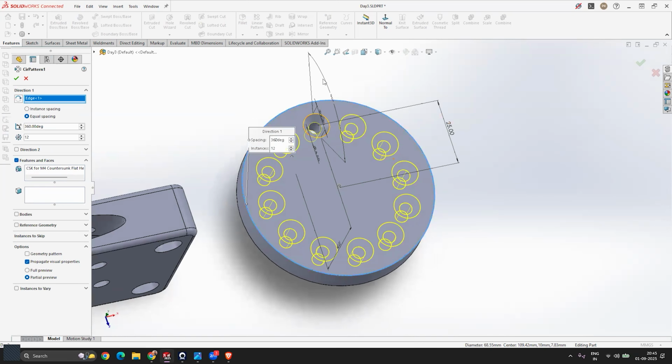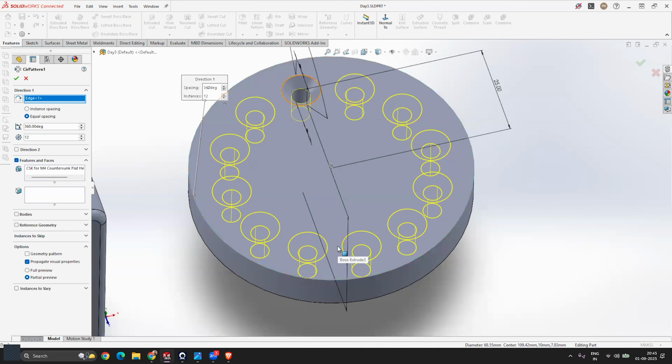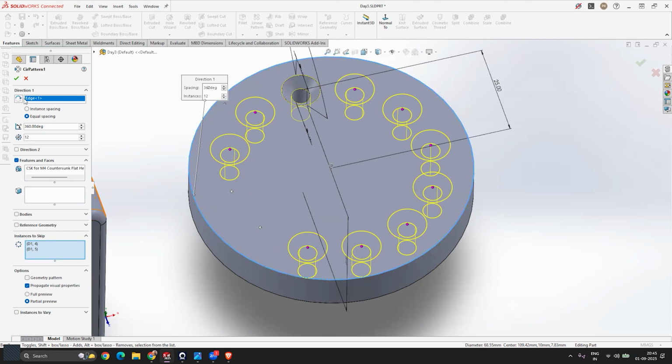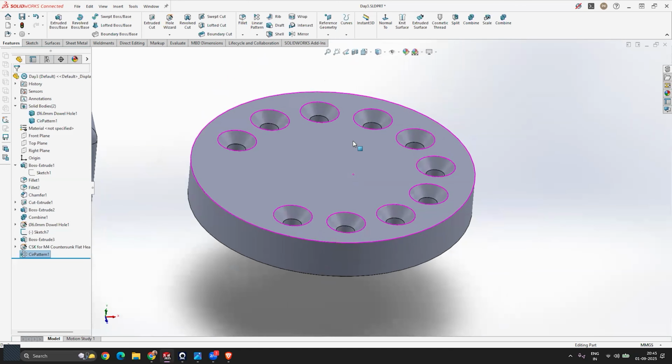That will help the tool understand that this is the circular path along which I want to create a pattern, right? So that's why it's important to select either an edge or a face. And again, if you remember, I told you in the 2D sketching circular pattern, I can skip the instances as well. For example, in this case, if you want to skip any of the holes, I can activate this option that says instances to skip, and then untick the points that you want to skip. The moment you click on finish, only those 2 points from the middle are skipped, like that is not getting created. So if you have some custom requirements, that is also possible inside SolidWorks using this linear pattern tool.